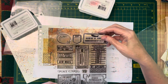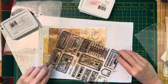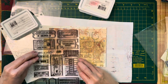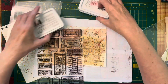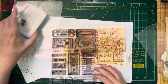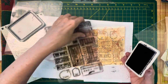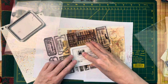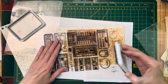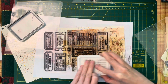Now then, how precise do you think I can be? Let's try. And I can hear the scream saying, oh my stars, don't try it. But it's just paper. It's okay. We can create more if we blow it. So I want that. Okay. Sorry, that was me dropping my ink pad.